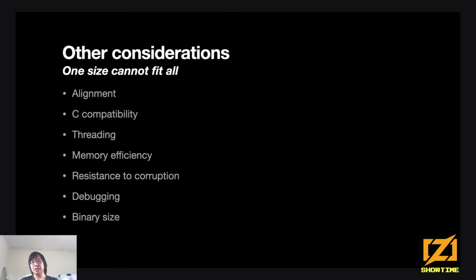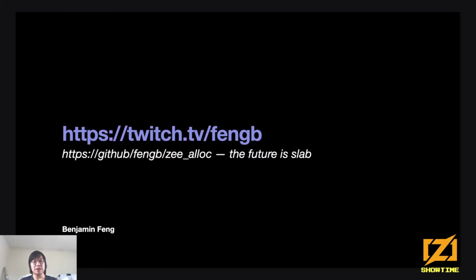And that's really the meat of what I have. I can be found sometimes streaming on Twitch. And I've written my own little general purpose allocator for WebAssembly. It is targeted towards WebAssembly, so I made the trade-offs of I don't care about threading, and I'm trying to squeeze it down as small as possible. And I am trying to convert it into a slab allocator, and I guess we'll see how well that goes.